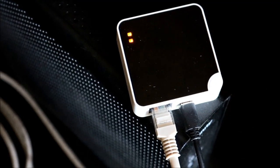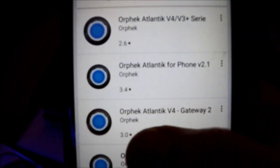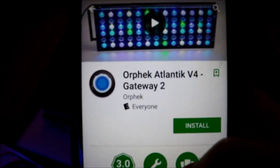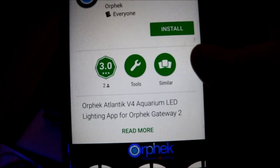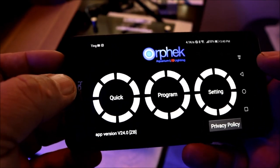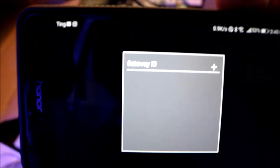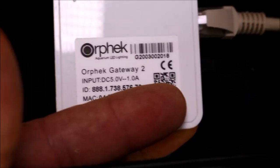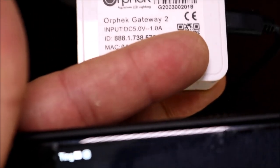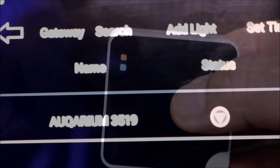I disconnected it once I had it set up, went through all the steps again, and had no problem setting it up a second time. This runs off an app — go to the app store, pick the Atlantic V4 Gateway app, and install it on your phone. When it loads up it will ask for a few quick steps to get connected. In the dashboard you hit Settings, then click Gateway in the upper left corner. It's going to ask you for the gateway ID — remember I told you to take note of that number on the link. Enter that number string into the app and it will identify and connect to the light. You can see the light change color to confirm you are connected and ready to use it wirelessly.